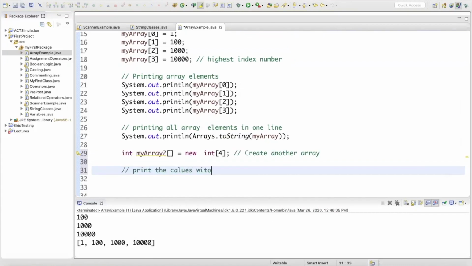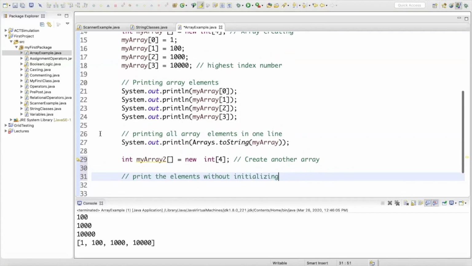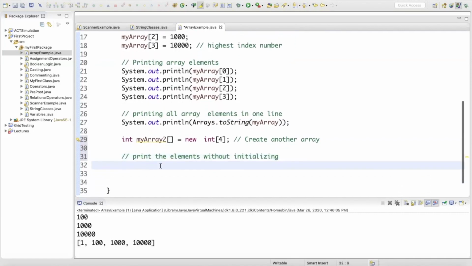So the next thing is to print the elements without initializing. I will print the elements without initializing to any value, and in that way I can see the default values of the integer array elements. And the default values of the integer array elements are 0.